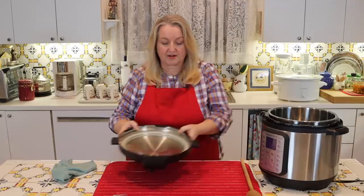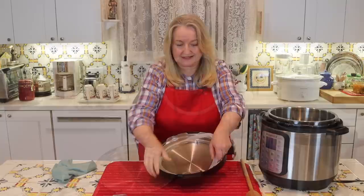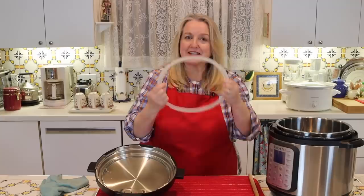I'm going to empty out this vinegar and give the liner a really good rinse, then we'll check how the lid came out — it came so shiny, it looks brand new. I put the liner back into the outer part of the Instant Pot, then removed the sealing ring to smell it. It smells pretty plain — I'm not picking up any of the garlic from the soup. This is fantastic — it came really, really refreshed. If for any reason after this steam clean your sealing ring still has an odor, you can repeat the basic cleaning steps: put it in your dishwasher or soak it in vinegar.